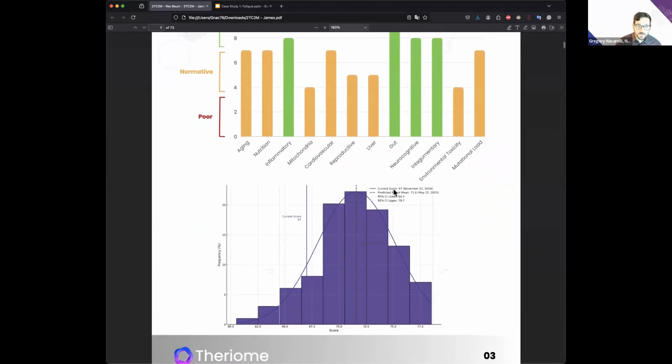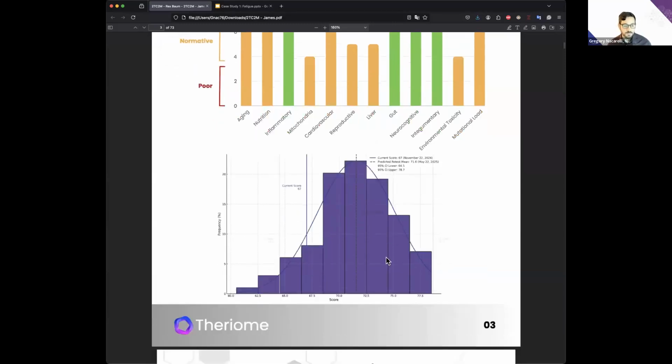And so right now his current score is a 67. If he were to adhere to our recommendations, and we have a time to retest, like 6 months from now, which we calculate based on how the metabolites are scoring, we could expect a mean average improvement to 71.6. It could be lower, it could be higher, and there's a percent chance of all those. But we do include that potentiality test as well.